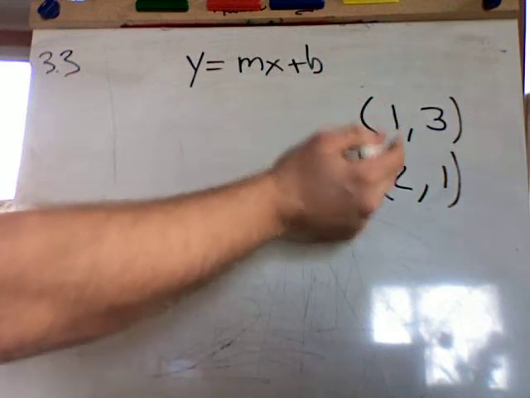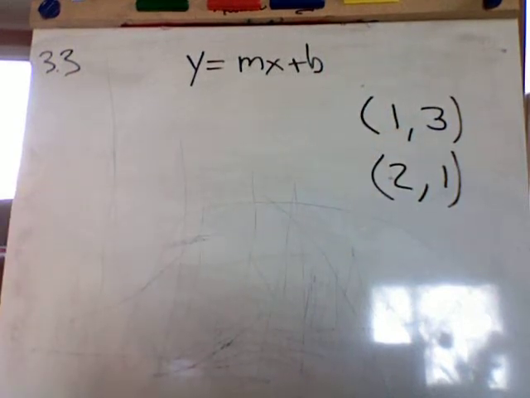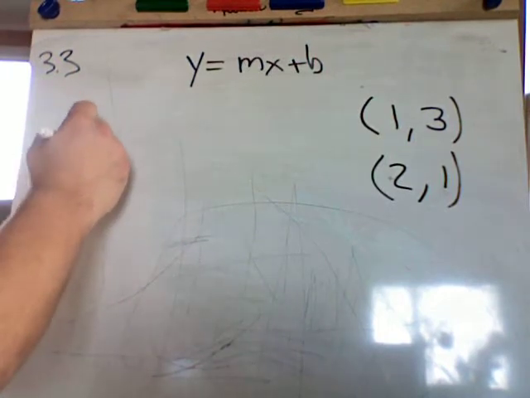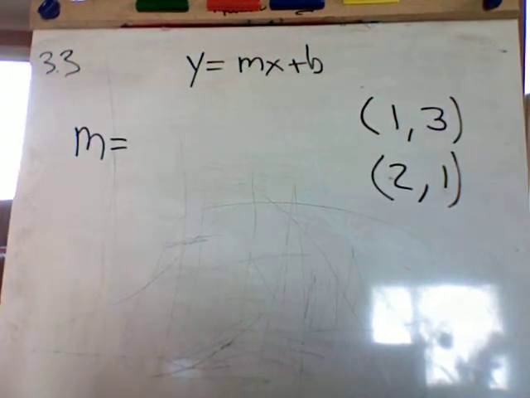Right, let's say I was given 2 data points of a line, okay? And I wanted to find what the slope is of that line using these 2 data points, okay? So what I do is I have this equation, okay? It tells me what the slope is.